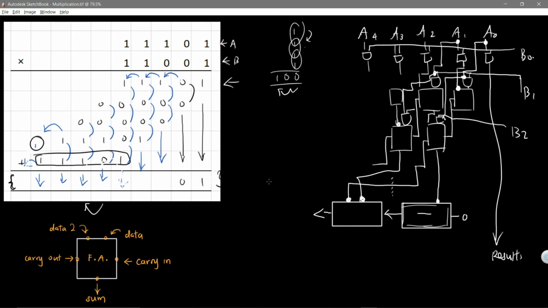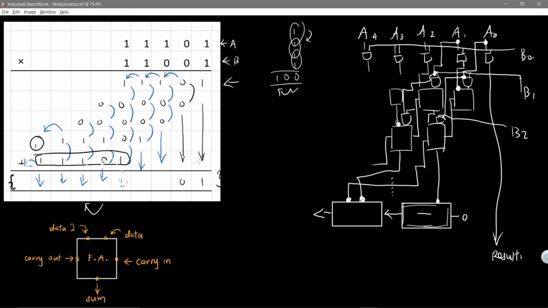What's going to happen here is that the maximum output of binary digits from the multiplication of two 5-bit binaries is going to result in 1, 2, 3, 4, 5, 6, 7, 8, 9, and possibly 10 columns.